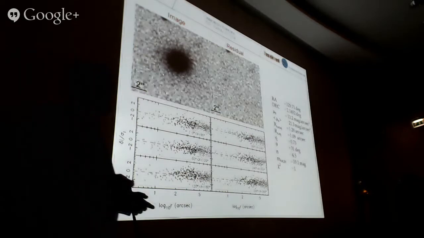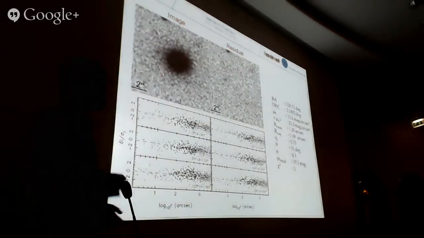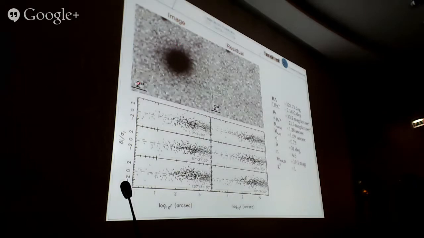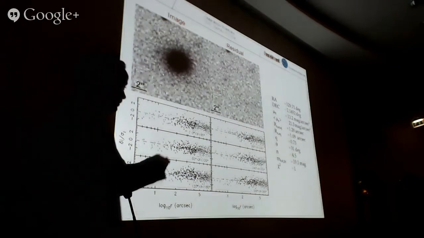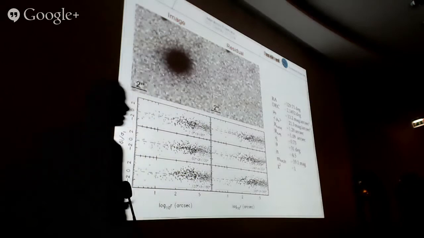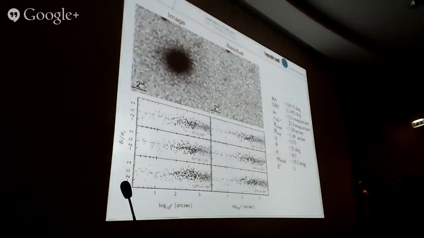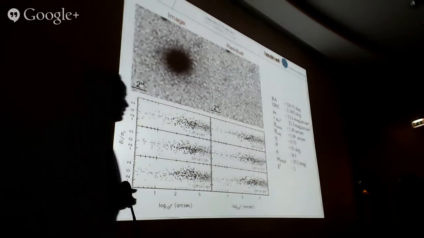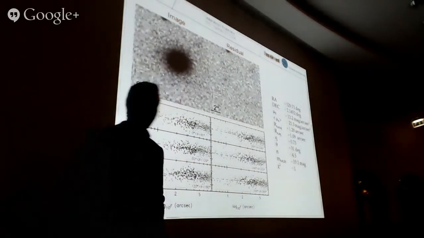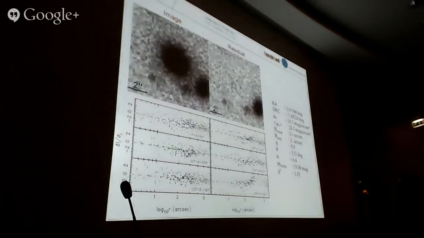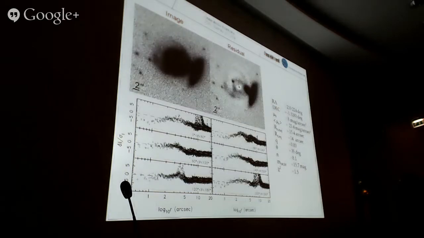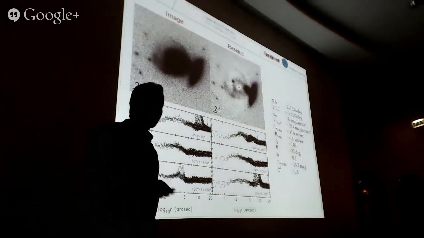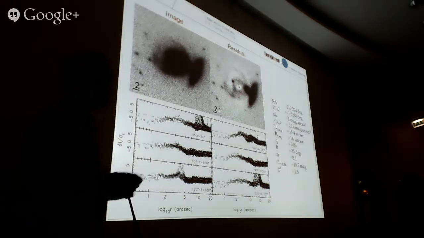This is an example of the output of our procedure. You see on the top left the image of a galaxy, on the right the residual, at the bottom the residual at different angles from the center, and on the right the different parameters we can estimate with this kind of analysis: the standard structural parameters such as size, Sersic index, position angle, and so on. Here is another example. Also here you notice how the program is successfully able to detect any substructure we can see in the residual on the right.